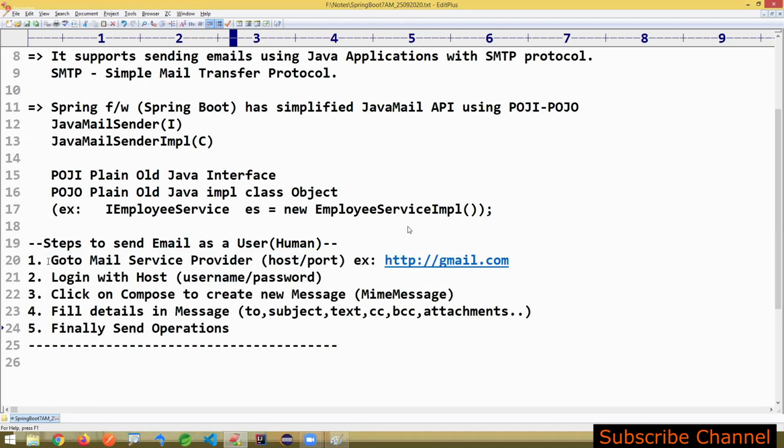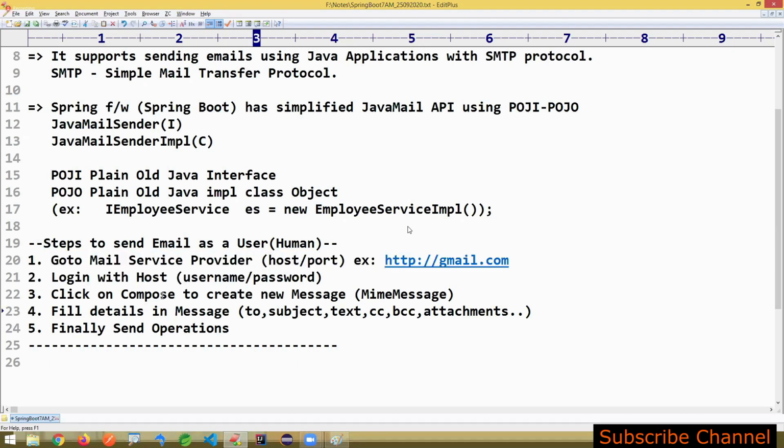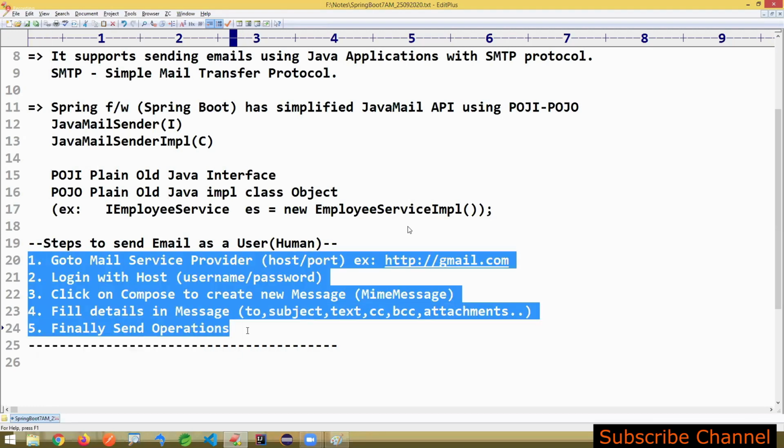Write a program to communicate with the mail service provider and login. Write programming points that create a message, set the details, and send the message. Finally, the send operation.